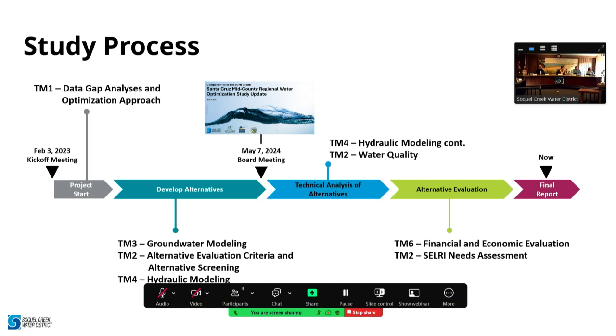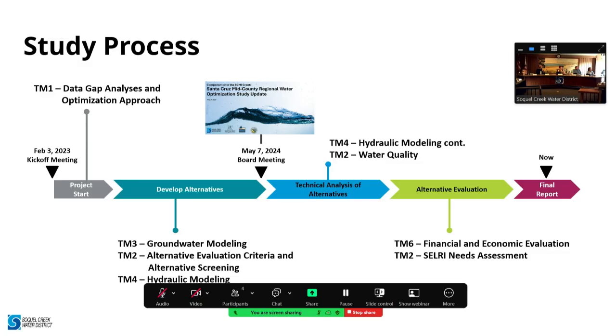And then task 2 was development of the alternatives. What we call an alternative is a specific combination of those project and management actions, so Pure Water, ASR, transfers. And I'll show those in the next slide. A lot of this work was done with Montgomery and Associates using a machine learning guided optimization model. We also had hydraulic modeling done as part of that. We last came to you with an update at this point. That was the first half of this project, just identifying what those alternatives were.